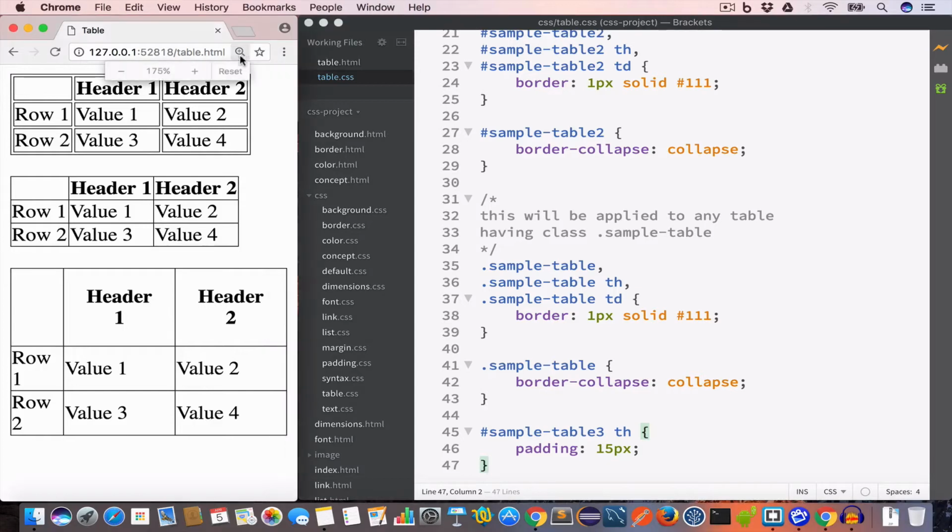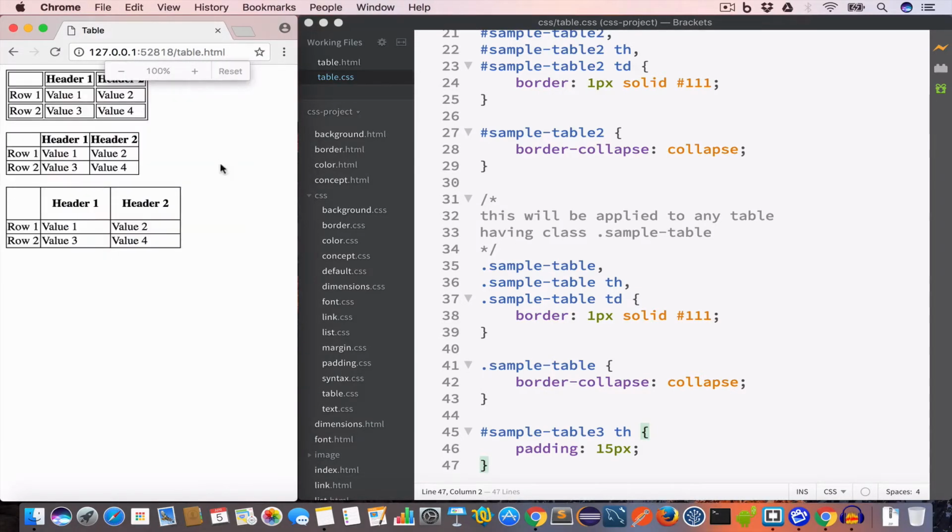Let me zoom out. So now the th elements are having a padding of 15 pixels at the top, right, bottom, and left.